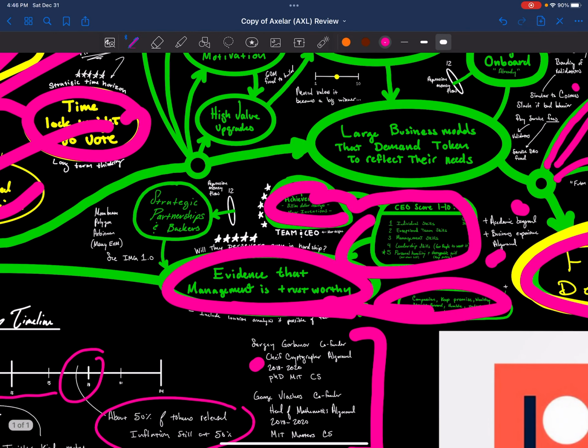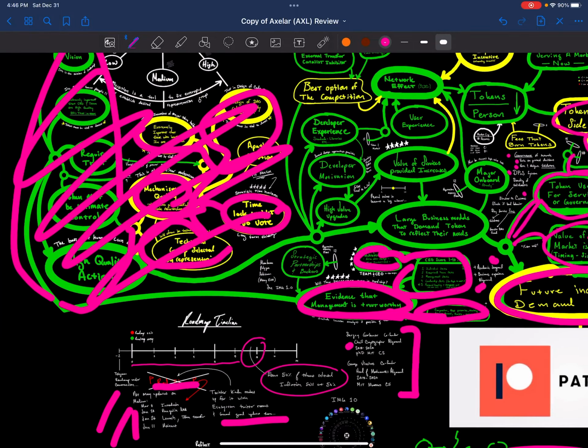Maybe they didn't leave Algorand. Maybe they still have those connections, and they just saw that we need a multi-chain future rather than a one-chain future, and that might have been why they left. Who knows?